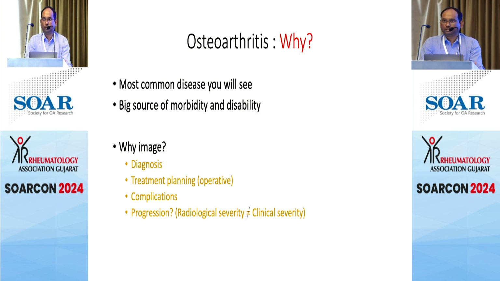When we are talking of imaging, what is the role of imaging? The clinical diagnosis of osteoarthritis is in front of you when the patient walks into the clinic. Imaging plays a role in diagnosis, not as a primary diagnosis, but in cases where there is confusion. Suppose a young patient comes to you and clinically you think of osteoarthritis. Then you want to rule out whether it is actually osteoarthritis or something else going on in the knee joint. For treatment planning, the radiograph is the primary imaging, and we may need MRI to assess severity, as we need to see other structures which are not seen on the radiograph.